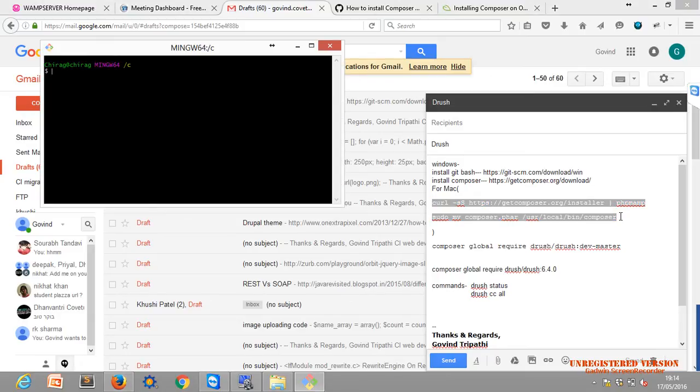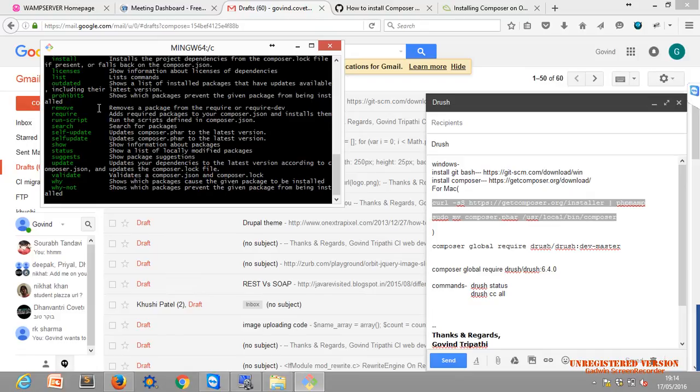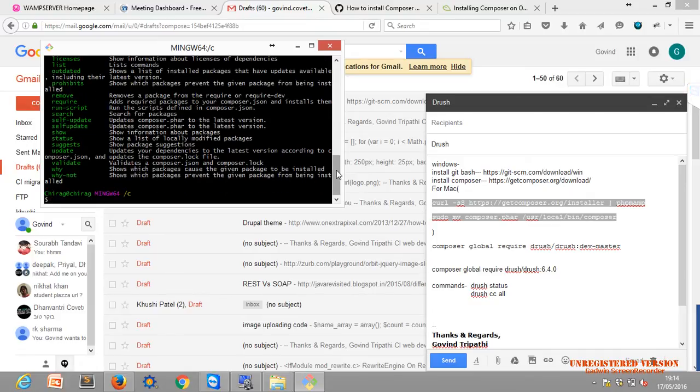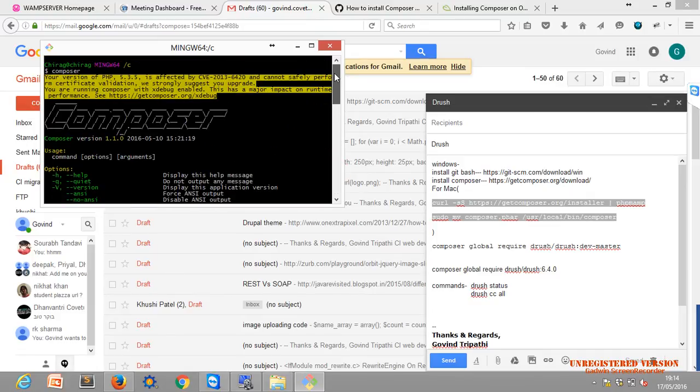Now, next, right now this is our Windows machine. If I use Composer, it will show you your version of PHP and different Composer information. What kind of Composer do you have? What version of Composer do you have? Whatever, just the composer command, nothing else. It will display all information about your Composer.